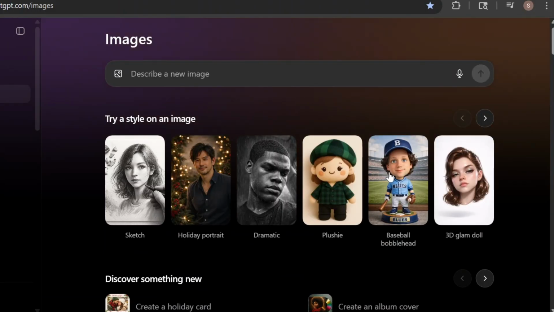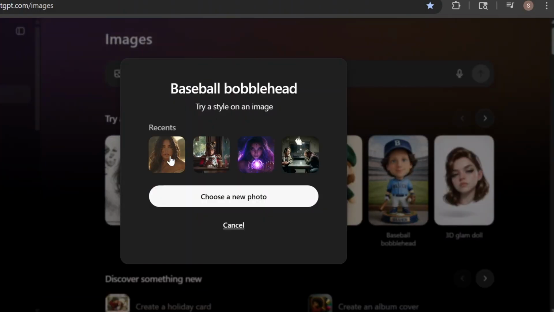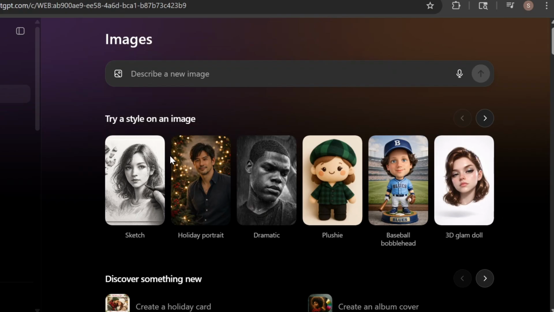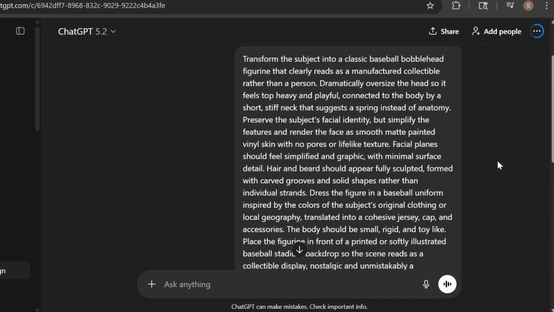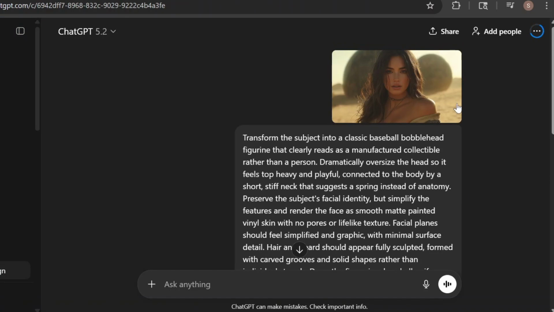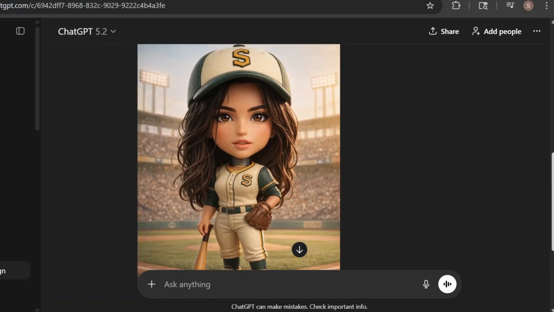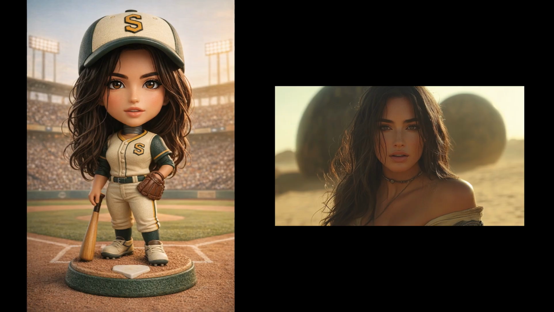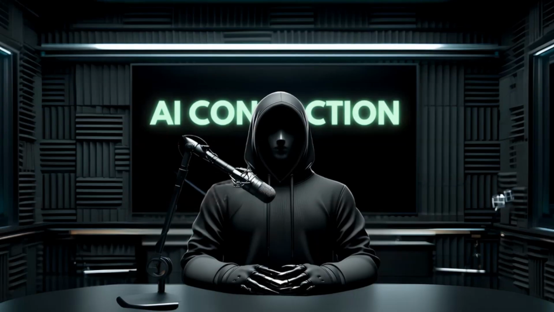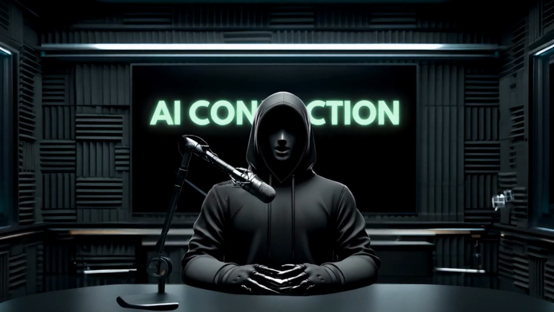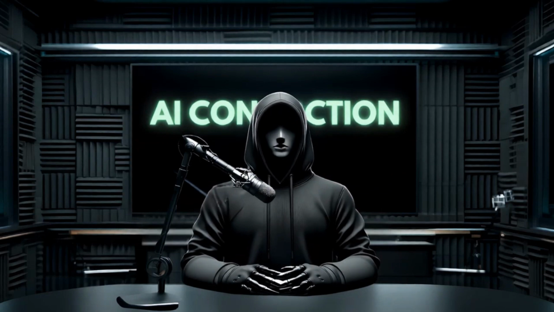Let's try the bobblehead option. I'll use this image, though I could also upload one from my computer. A new chat is created with the image used as a reference and a pre-made prompt, and it's automatically generated. The result is pretty cool. She really does look like a bobblehead version of the woman. What do you think? I can definitely tell the image generation is faster than before. I used to avoid ChatGPT's image generator because it was so slow.